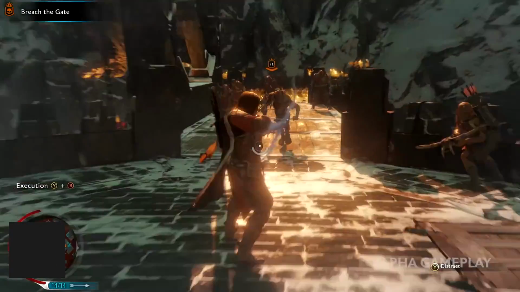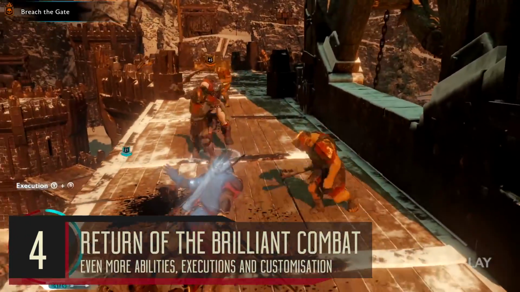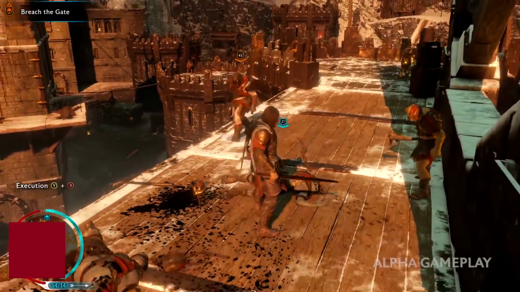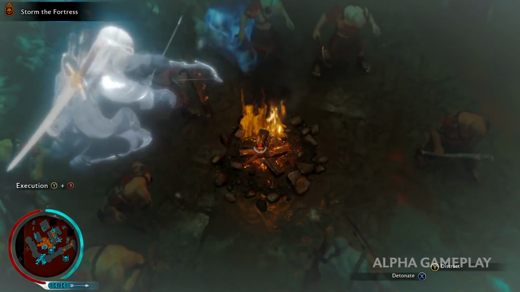Up next at number 4, we have the return of the brilliant combat system, which was a standout feature of the previous game. With powerful abilities, satisfying executions and a great leveling system to underpin it, the fluid combat of Shadow of Mordor will thankfully be featured in the sequel with even more refinement and variety.